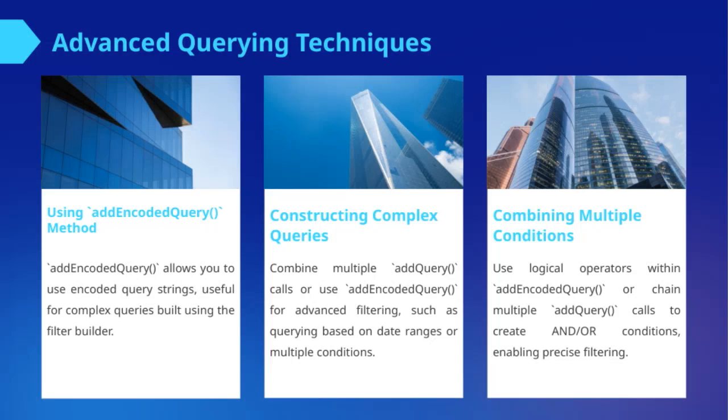Now, let's explore some advanced querying techniques that can really enhance your filtering capabilities. First, when combining multiple conditions, you can use logical operators within addEncodedQuery, or chain multiple addQuery calls. This approach allows you to create complex AND or OR conditions, giving you precise control over the data you retrieve.